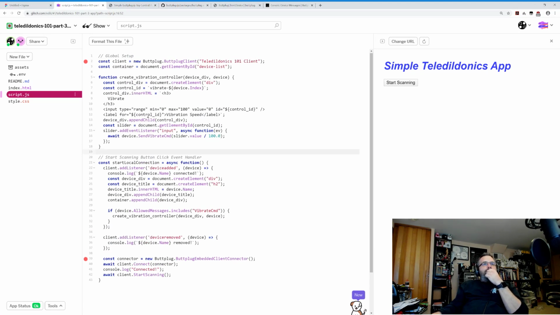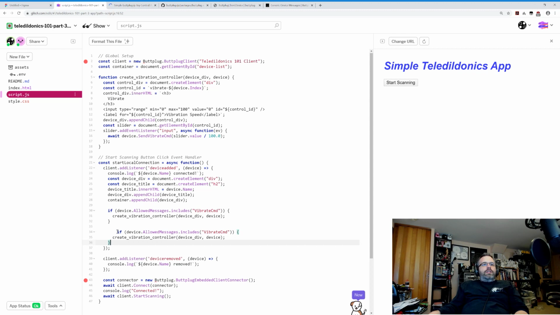So our vibration is done here. We can now move on to our rotation. And rotation, the nice thing about it is it's going to look a lot like vibration.